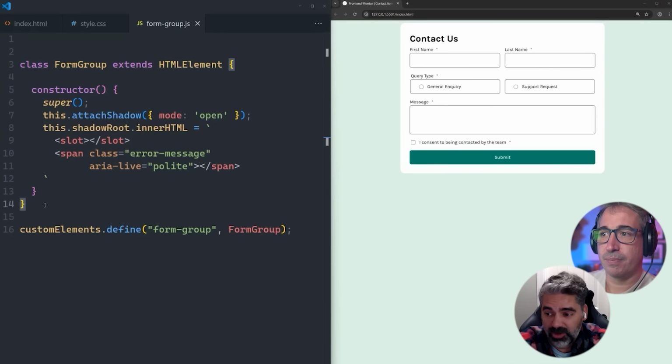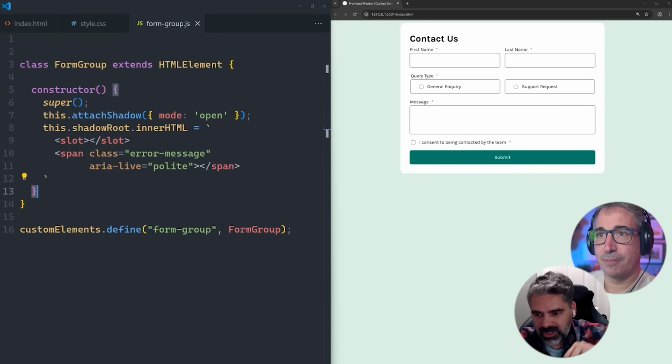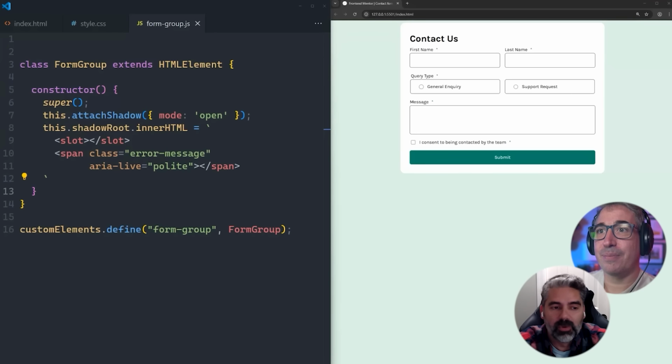Theoretically, this could be called more than once, so we want to be careful about what we put in here. If you take an element and unmount it and then remount it, like if you're using JavaScript to move an element, unrender it and re-render it somewhere else, but you save a reference to it in JavaScript, then technically this connected callback can be called more than once. So we want to be a little bit careful.